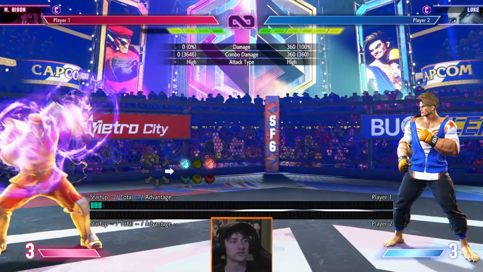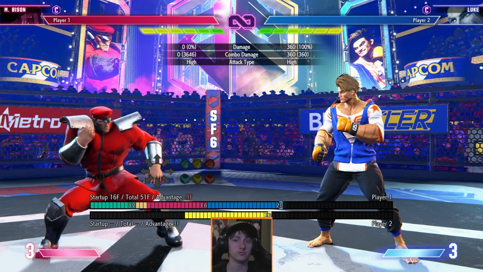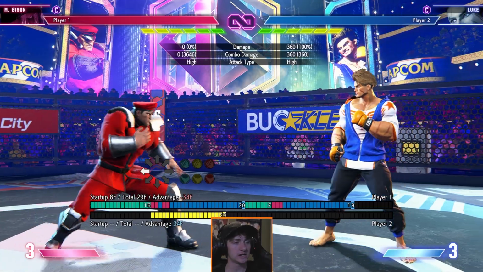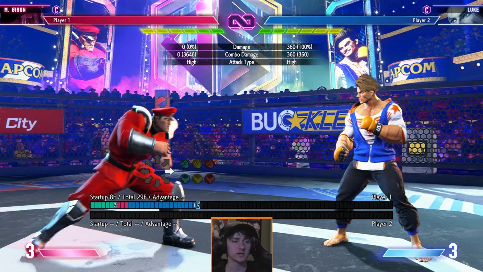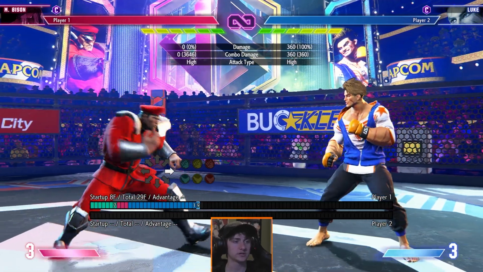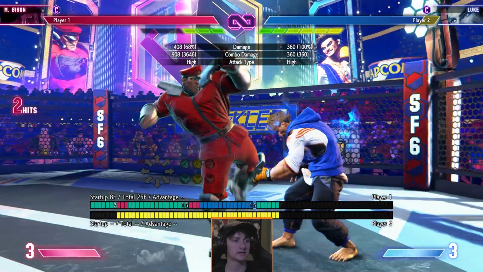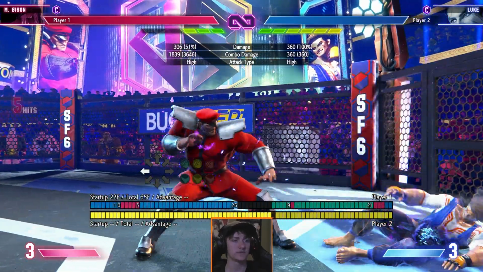Making sure you're not just throwing this out unless you know that you have meter that you can use. Like a lot of other characters in this game, his crouch medium kick is really good at being a low forward option that can punish people who aren't blocking low, and it can get in and get some pretty good damage. It's very strong.